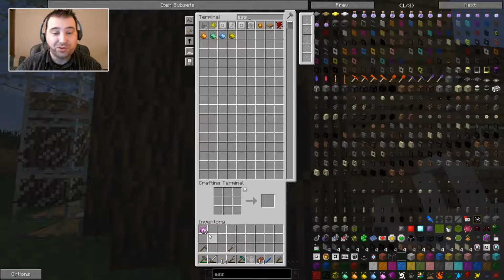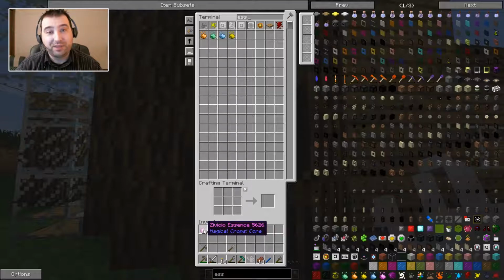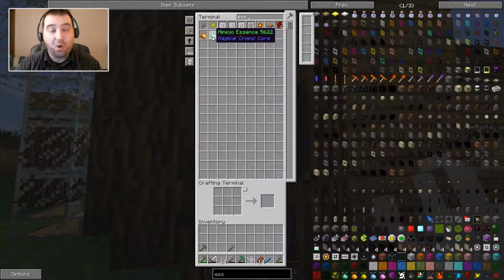Well, what can you do with Zavisio? Well, at the moment, I can't do much with it because I only have 10. But I'll give you a hint. I need 27 of them to do what I want to do next. So I will leave that with you. You guys can think about that. What could I do with 27 Zavisio? And let's move on to something else for now, because I need to grow a whole bunch more Manicio and diamonds and things like that.